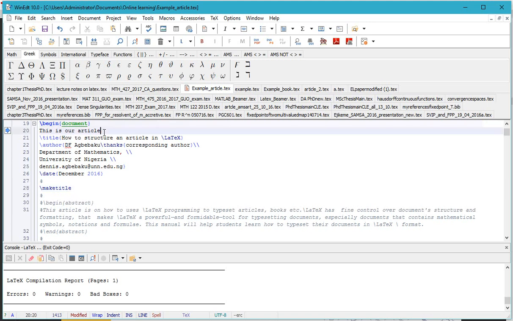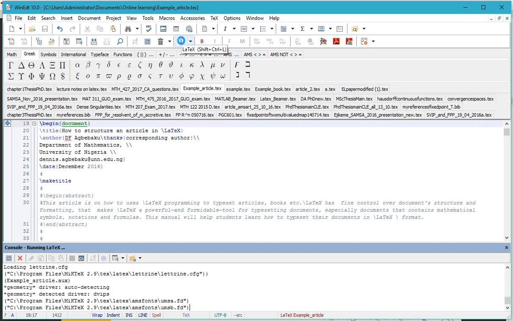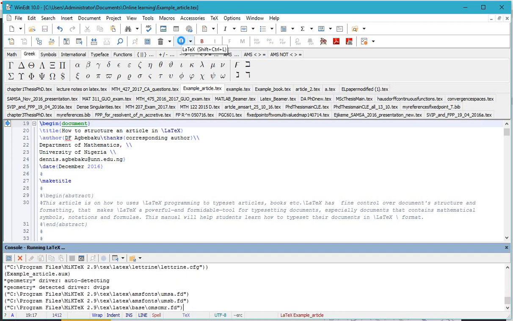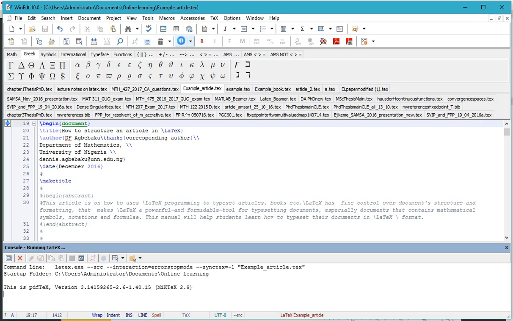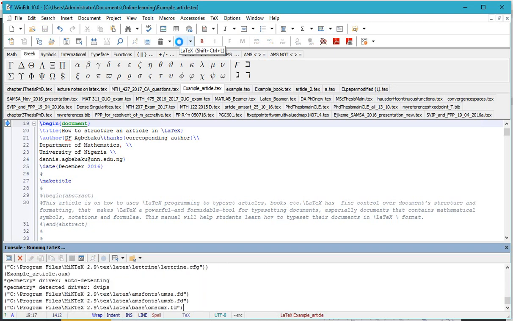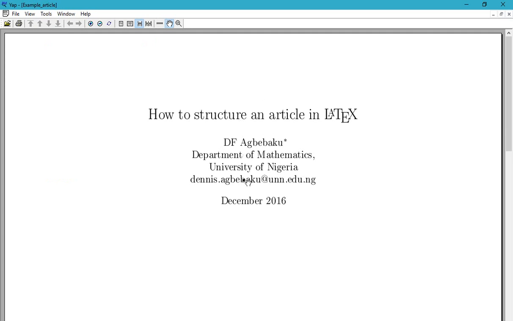Okay, again we'll LaTeX it. You can use Control Shift L to run, or you just type latex and then it will run. Then you come to the DVI viewer, you view. So this is the title of our article. This is the title page, the title section of our article. This is the date, and now you see it automatically put here a star. If you come to the end of this document, it says it's a corresponding author.